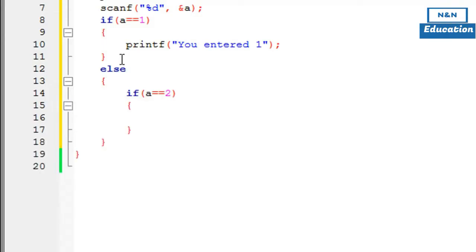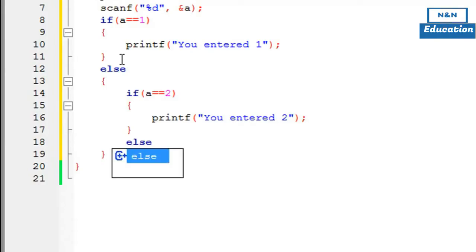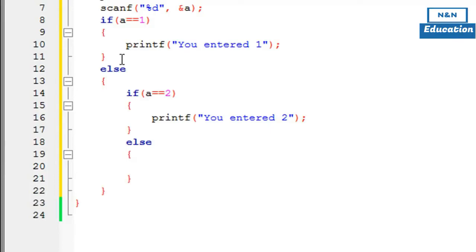And if it is, then within the curly braces for if we're going to have a printf statement that's going to display the message you entered 2, right? Pretty simple that is. And if the input provided is not 2, then we're going to have an else statement that's going to correspond to the second if statement, and it's going to cover all other cases. So within the curly braces for this else, I'm going to have a printf statement. And within double quotes I'm going to display the message what's wrong with you, right? Put a semicolon to terminate this statement.